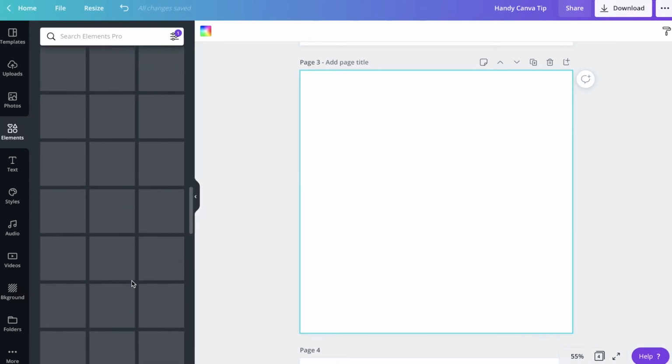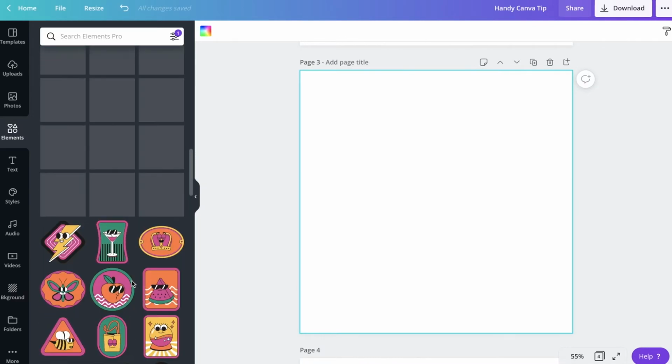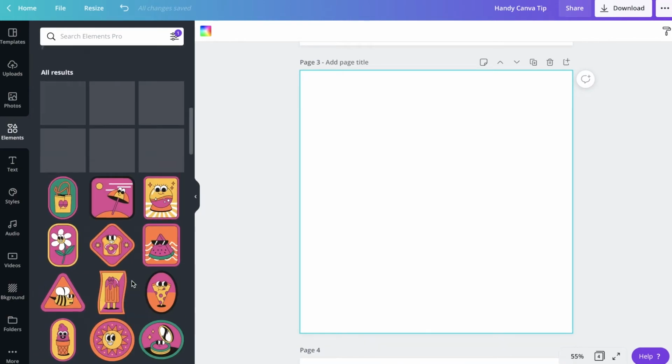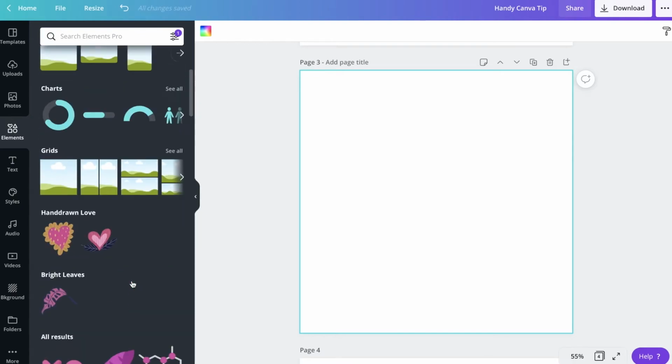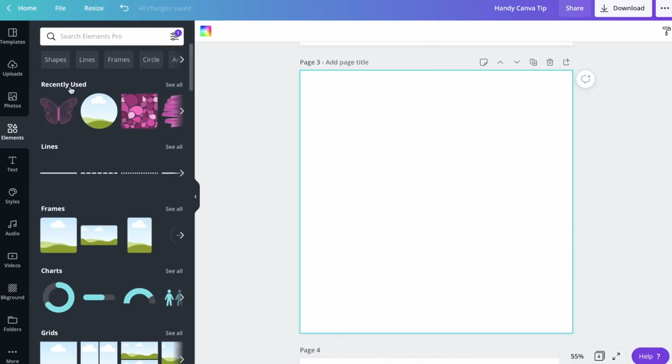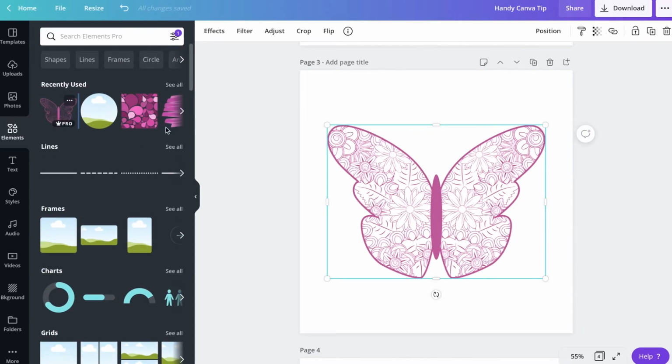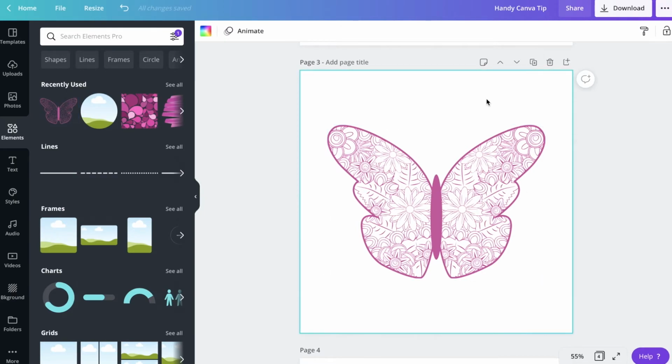So again, it's a nice way to find things if you're looking for something a little bit different for your post. I quite like this butterfly actually. You can just go through, find things that you like, and then work that into your design. So that's pretty cool as well.